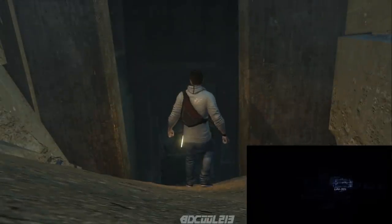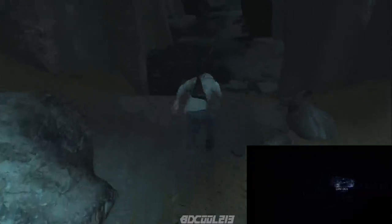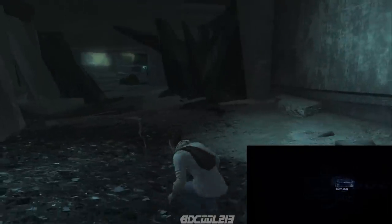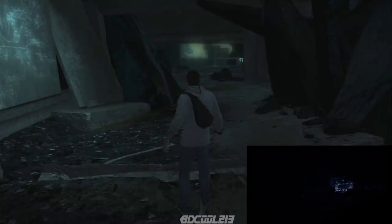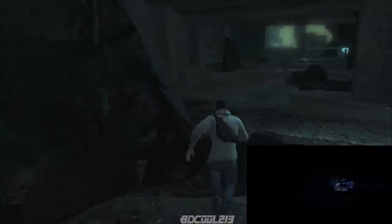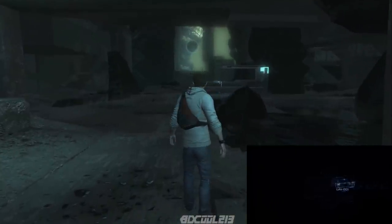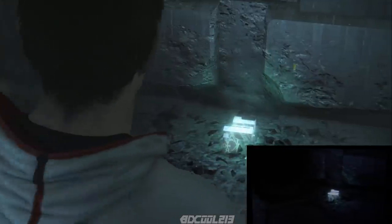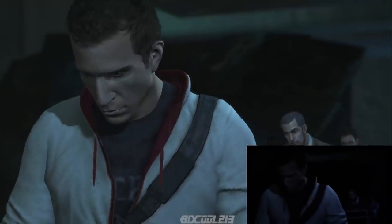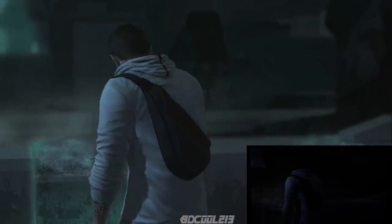From what I've played so far — and I'm still early in the game — it doesn't seem like you can do much on the gamepad. Like in Batman Arkham City, for example, you have certain buttons you can select on the gamepad that show you different things, but on this one I don't think there's much you can do — only maybe zoom in on the map. I'm still pretty early in the game so I don't know if you can do other things on the gamepad later on.